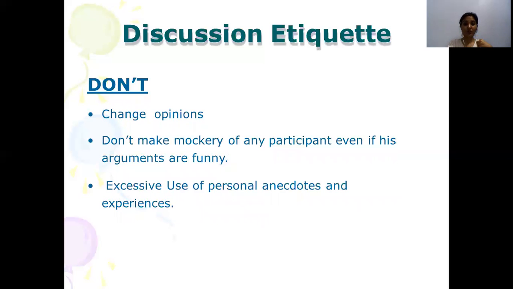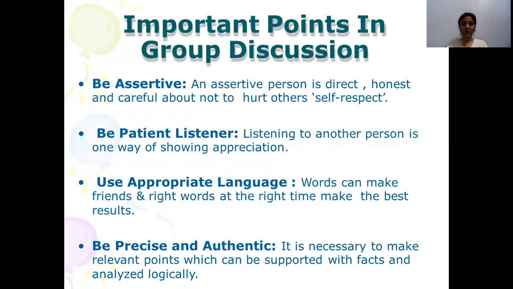Do not use your personal anecdotes. Anecdotes means when you are providing some examples, some stories, some experiences which are related to you. Do not overuse that. If once or twice you're sharing, okay, this happened to me and I would like to share it as part of an example, it is acceptable. But if every time you're saying, I want to share my experience, I want to share his experience, I want to share my family's experience, then it feels excessive, and excess of anything is harmful, right? So you should totally avoid doing that.